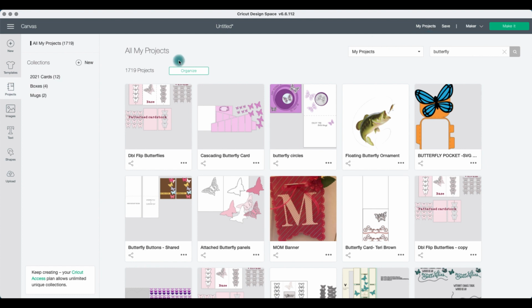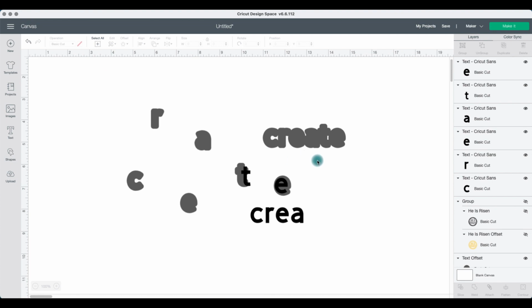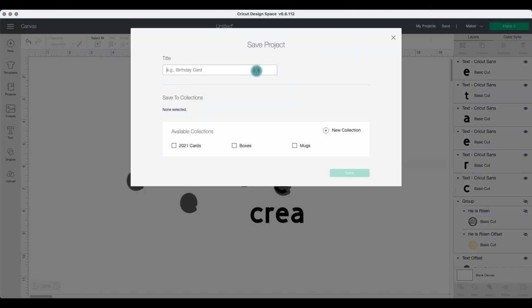And I covered this before. I'm just going to back out of here, go to my canvas. I've covered this before. If you're working on something, of course you want to save. I've got my asterisk. It tells me that it's not saved because I've moved something in the canvas and I haven't saved it. And I'm just going to save this as a test.